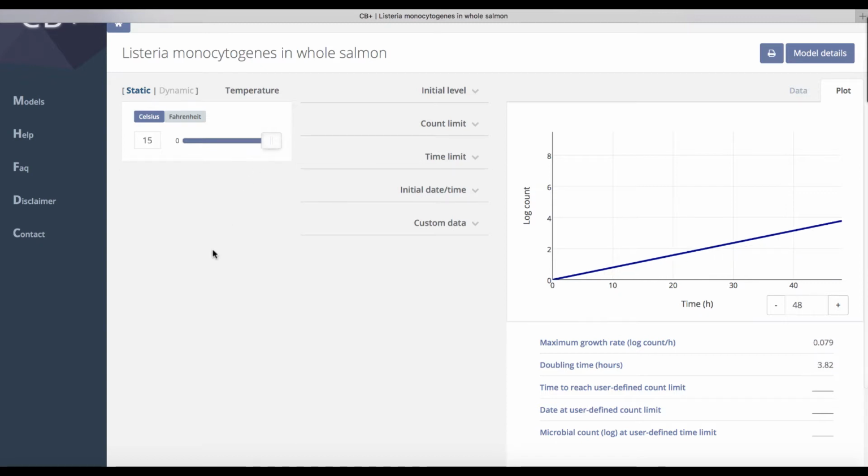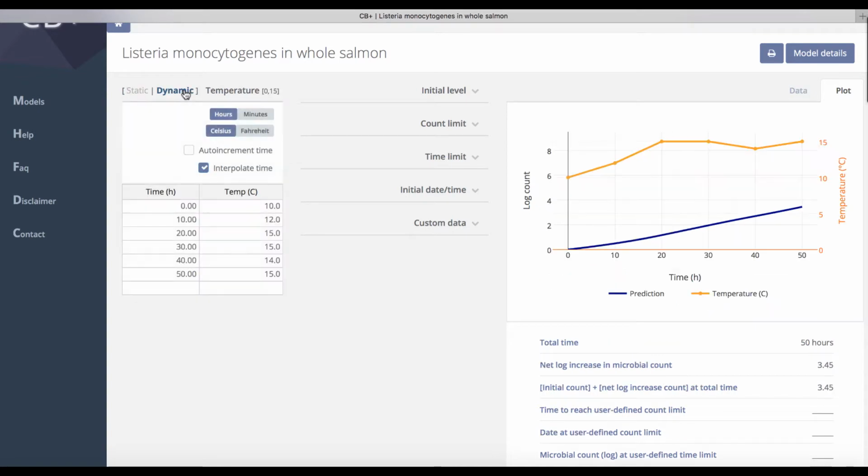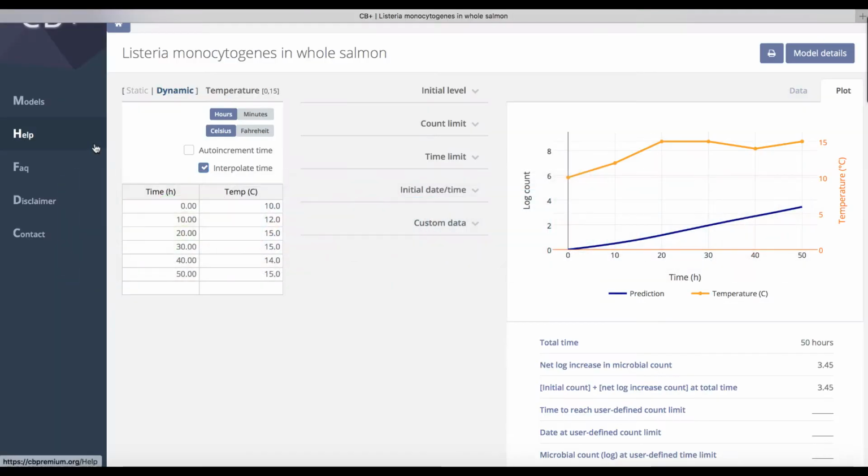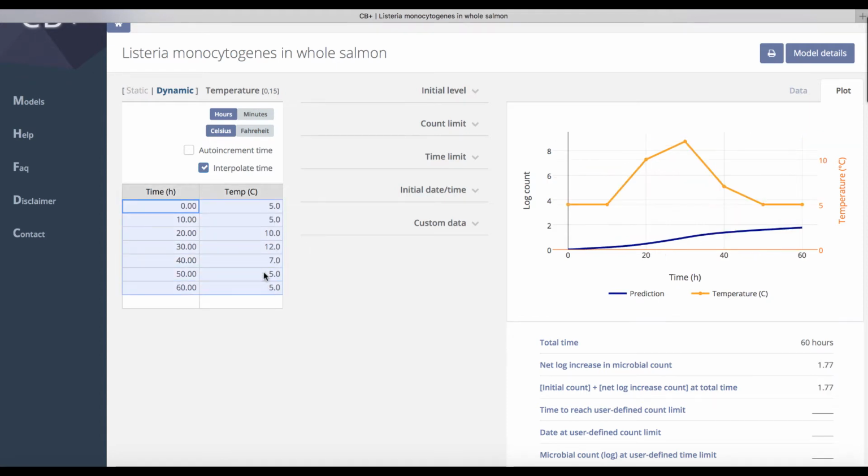The temperature of foods may often change during processing and storage. If you have collected this type of temperature data, which we call a dynamic temperature profile, then select the Dynamic button. After selecting hours or minutes, copy and paste your temperature profile into these cells.